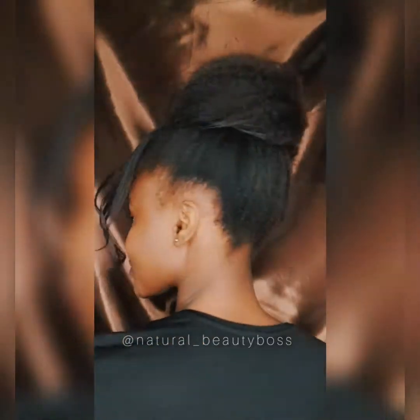So this is the first hairstyle that I did using the clip-ins. And this is the second hairstyle. If you're interested to see how I achieve these two looks, stay tuned as I will be showing you in future videos.